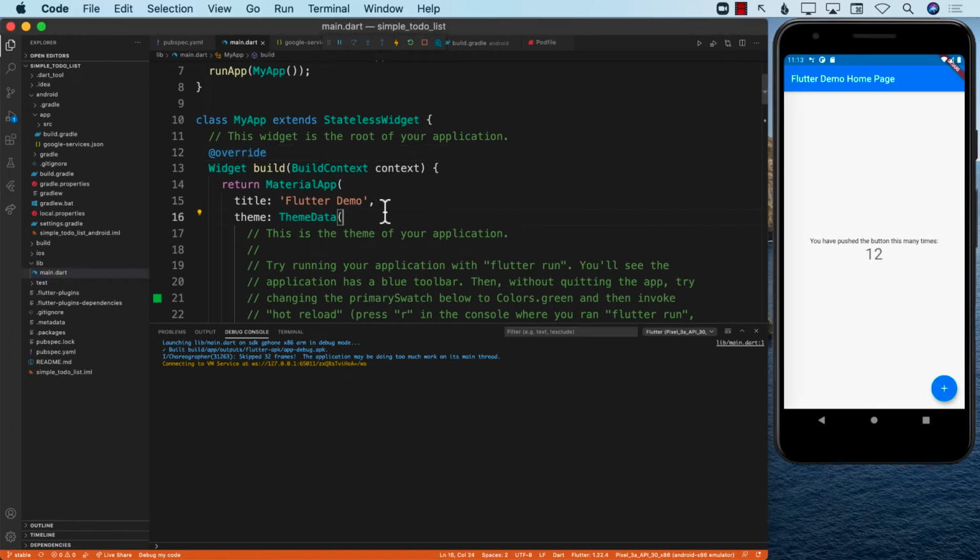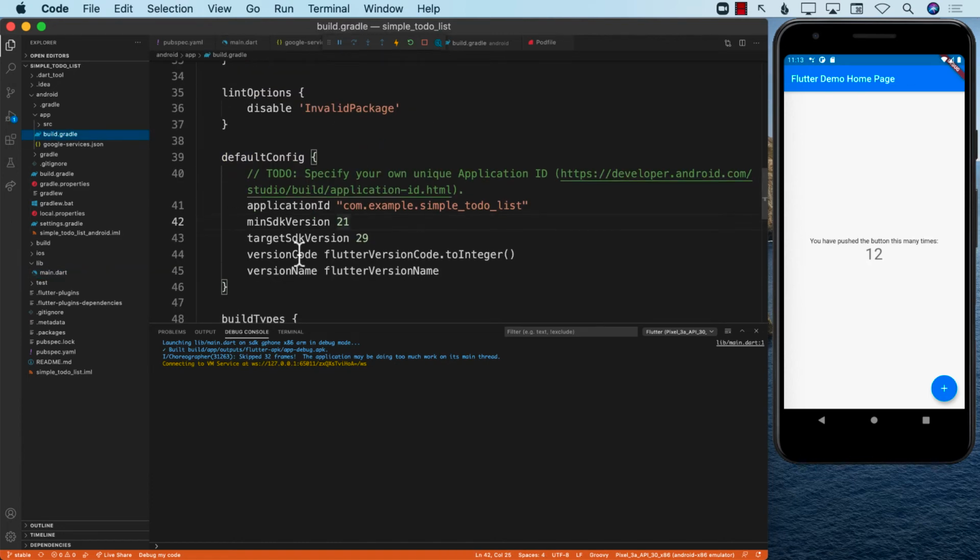Now, I know that you might be a little bit frustrated that, oh, why do you keep showing me all the errors? But I think it was good, right? I was facing those errors, and to be really honest, I keep forgetting that I need to change some things. And you saw all the errors. So that's good that you saw all the errors, because now you know how to fix them. We didn't really do this part, minimum SDK version from 16 to 21. At the end, we did that and it fixed the issue. All right. So you can see that these are all the steps that you need to take to integrate Firebase with your iOS application as well as your Android application.